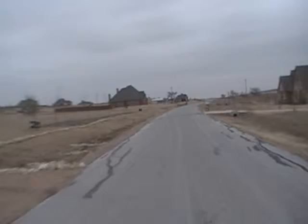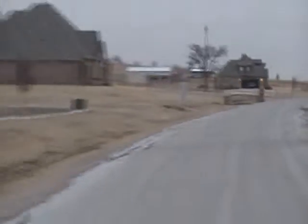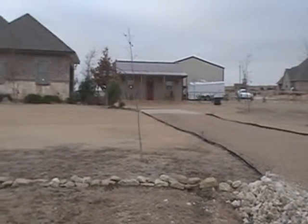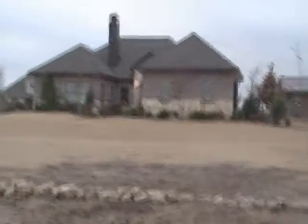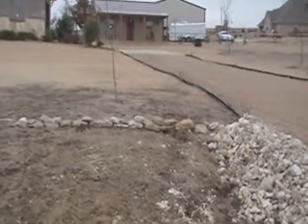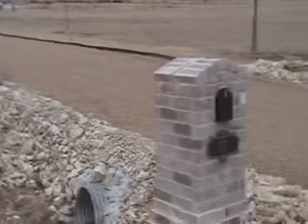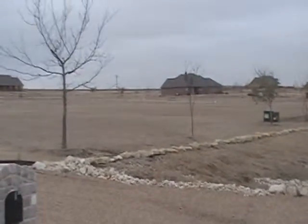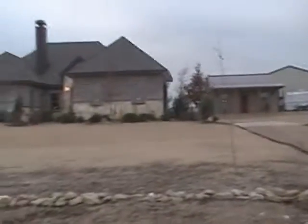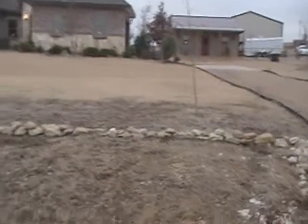This is the street view of 137 Heritage Parkway, so you can kind of see it — the driveway goes uphill. It looks like they've planted a lot of nice trees. In the summertime that would be beautiful. This is really a pretty lot — it's going to really bloom in the summer; right now it's pretty stark.